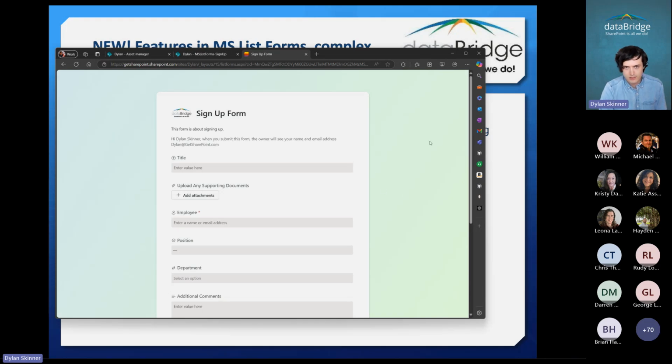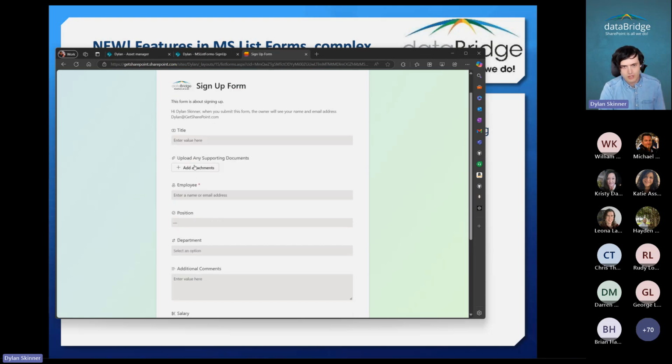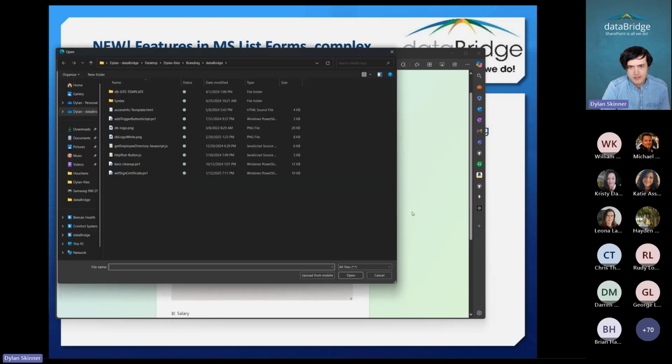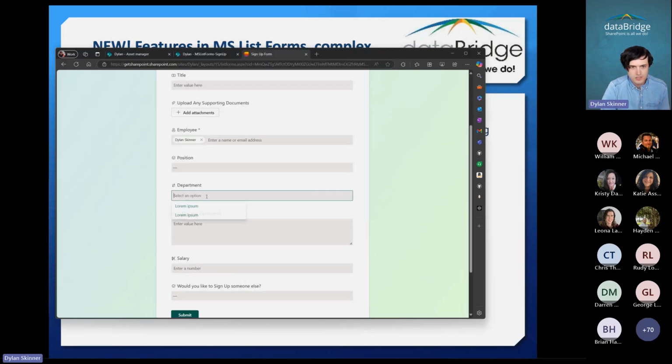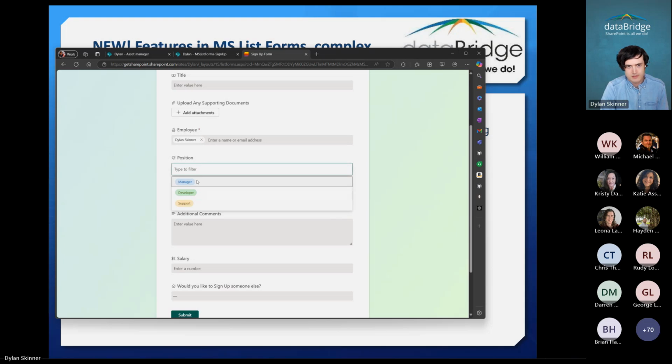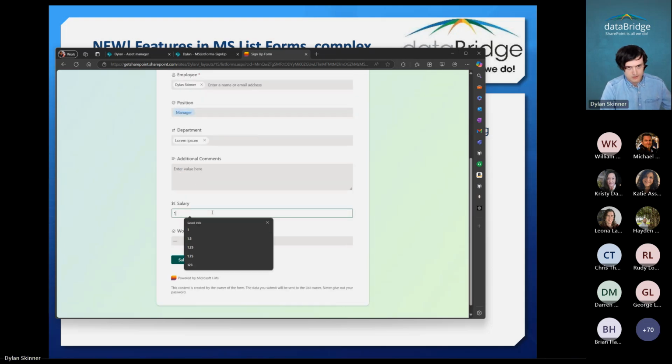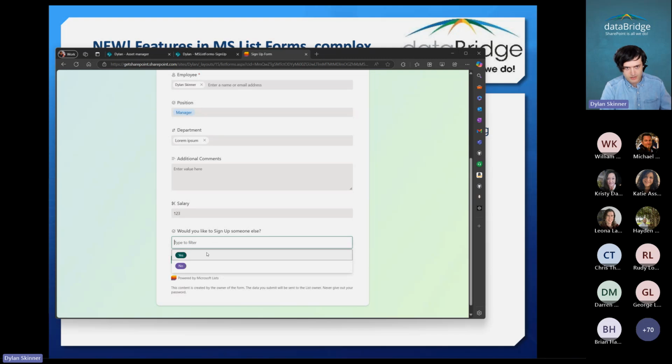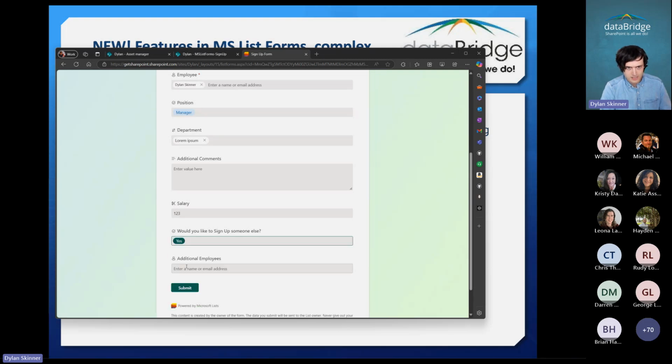So this is how the form looks, whatever background you selected, and some of the things that you filled out at the top if you wanted to, like the little description, title and logo. And then I'll just show the complex fields here. I fill out a user. I can add an attachment. I can do the lookup to a list, select the position, do the currency, and then here's the branching, where if I select no, nothing happens, but if I select yes, it opens this up. It could open up a bunch of fields as well. I just only have one in this example, and I could sign up somebody else.